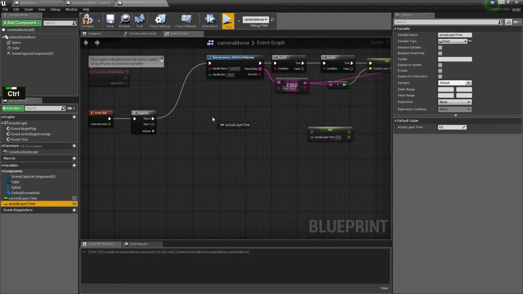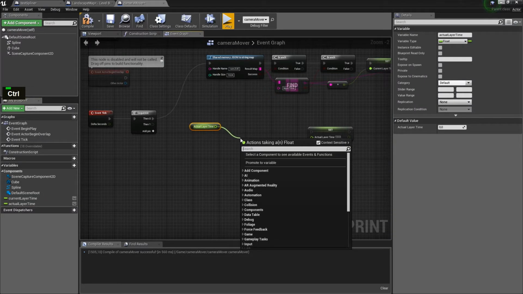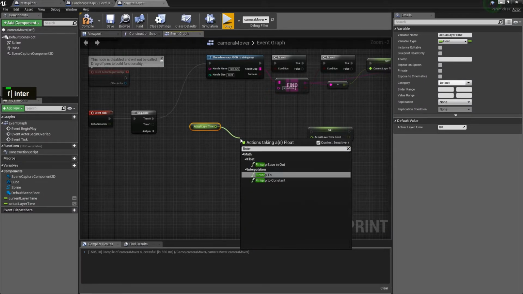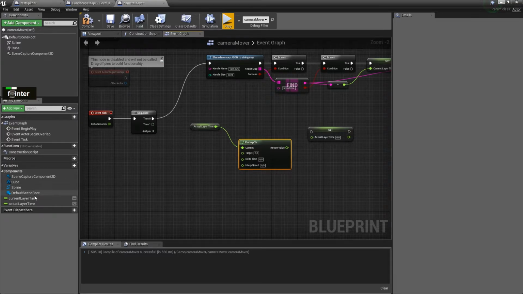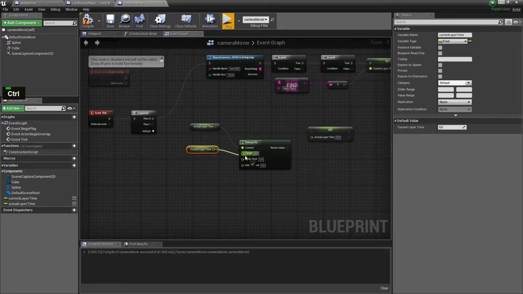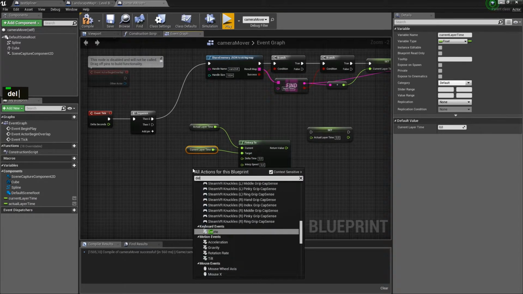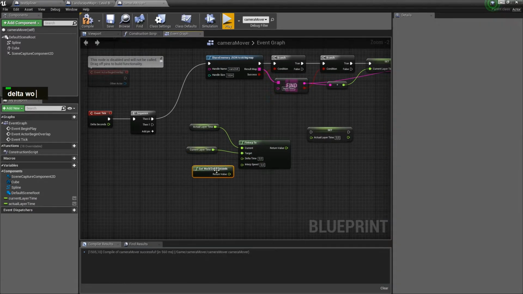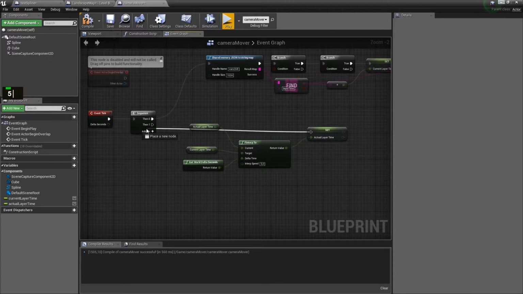So I'm going to type in interp and interpolate towards the target, which is current layer time, and delta world seconds. Okay, and interp speed, let's try 5 and connect it like this.